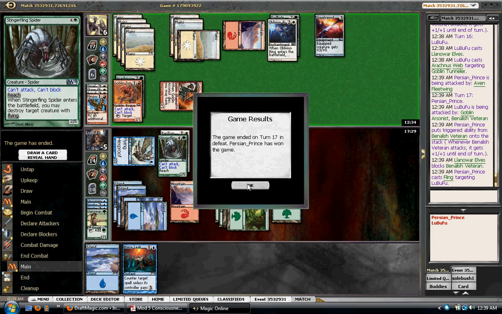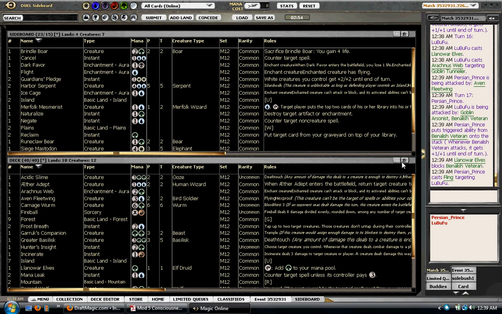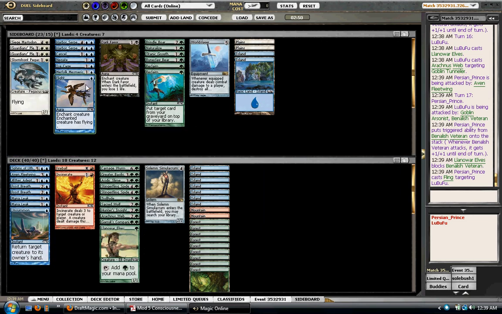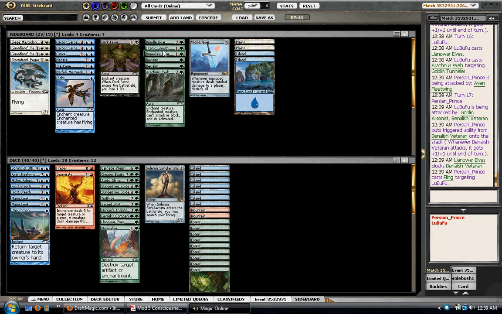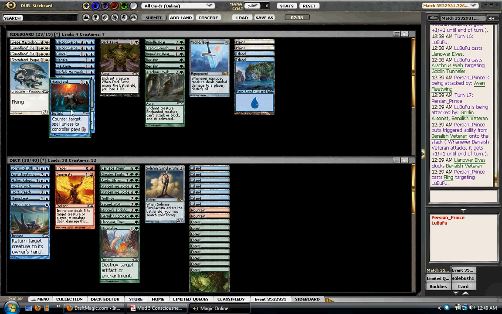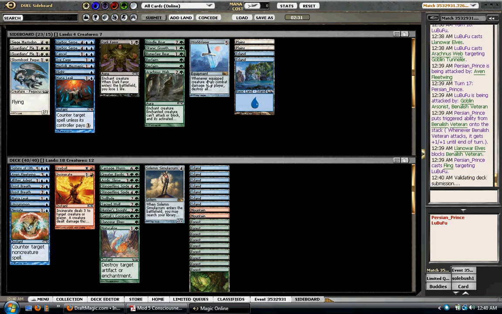Painful. Okay. So what kind of sideboard do I want? So I don't like Arachnus Web. I like the Naturalize. Take out a Mana Leak for a Negate. And yeah, fingers crossed. Ugh. Probably played that wrong. I should have kept.